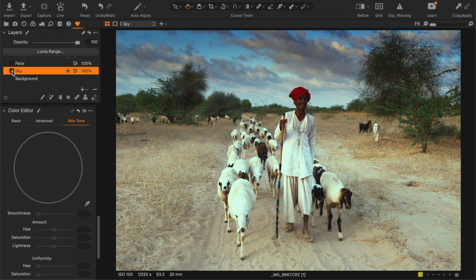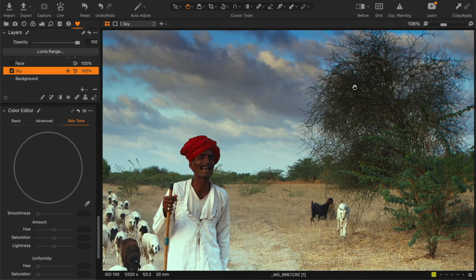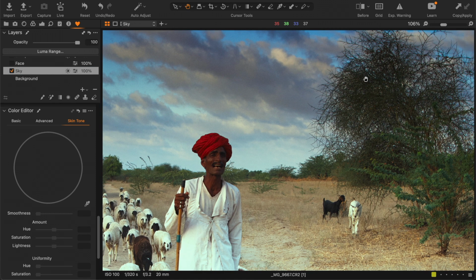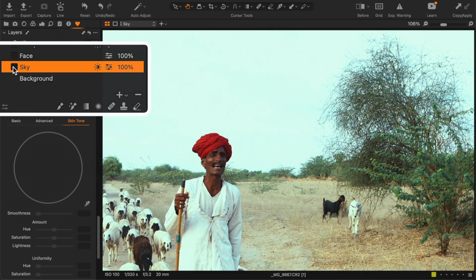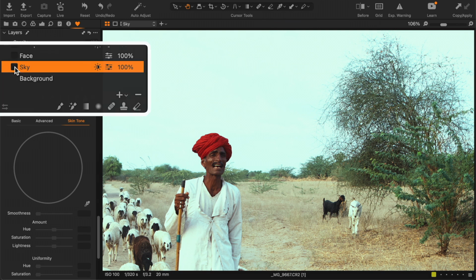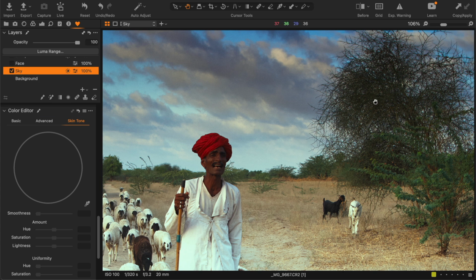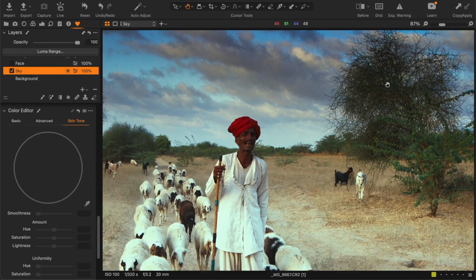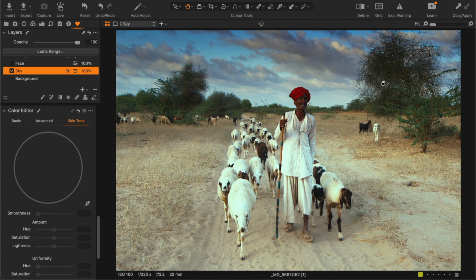The sky looks completely different now. It has a lot of body to it, a lot of color now. Also, these bushes here, look, if I toggle this off, you can see that actually parts of them are getting lost in this sort of overexposed white blotch. So when I turn this layer back on, we are starting to see much more of these bushes. But actually this is something that's very, very tricky to get right.